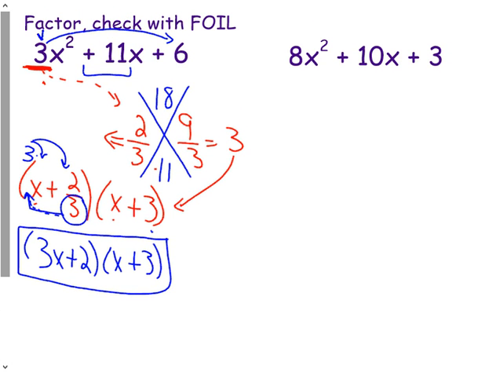Well, remember, we started with a 3. So even though we multiplied to get 18, we got 9 and 2, and then we divided by 3 on both sides. One side gave us a nice number on the right. The left side was still a fraction, so we just put it in the parentheses. And then we brought the 3 up next to the x to get 3x plus 2.